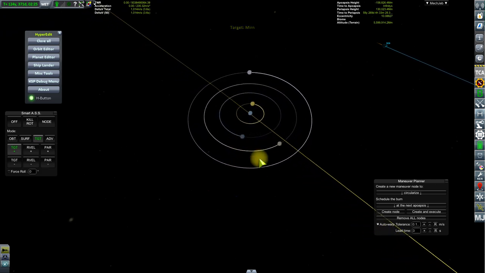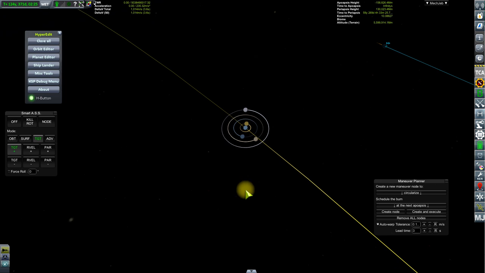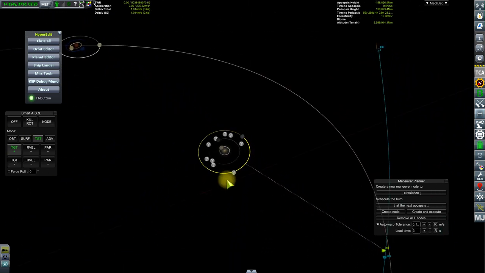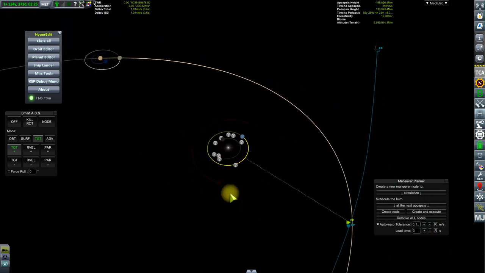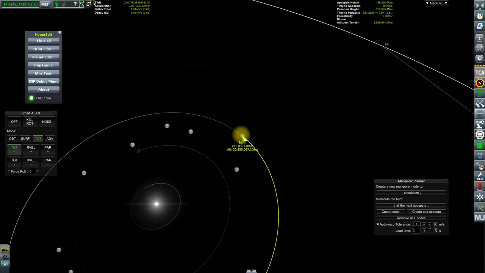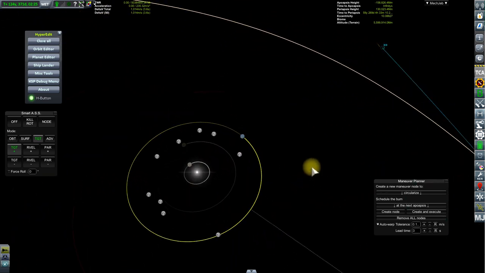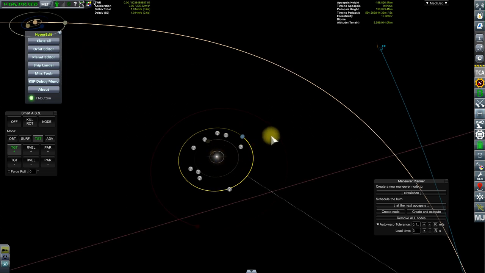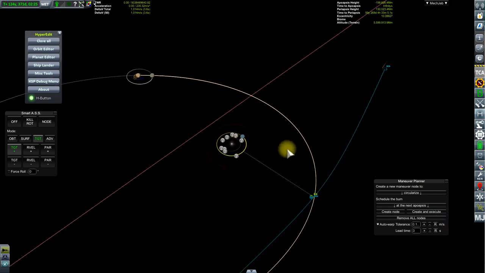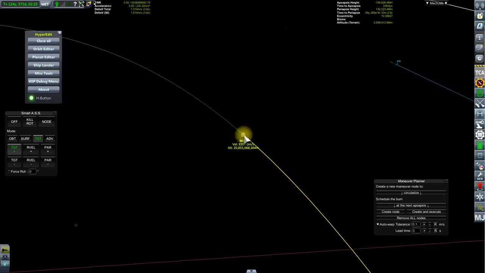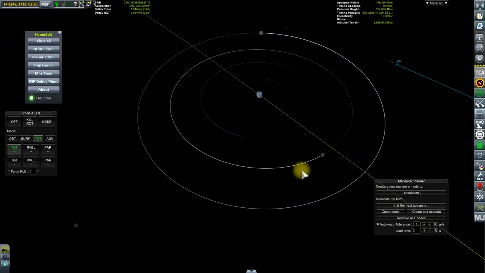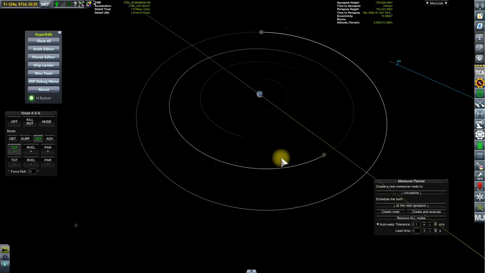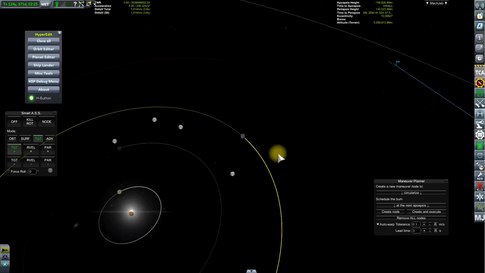So, to get to another moon, basically, first you have to set the star as the target destination. Once you are captured in the sphere of influence of your target star, then you need to set the planet as the target next, and you have to intercept and get captured by the target planet. And then once you're in the sphere of influence of the planet, then you would match the orbital planes to the target moon, and you'd create a burn, and I'll show you how to do that now.